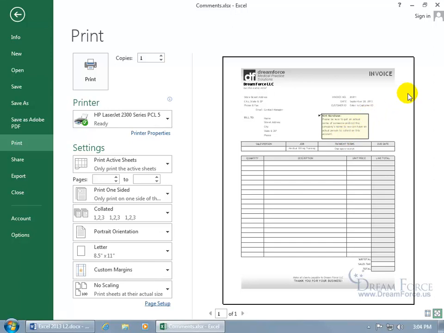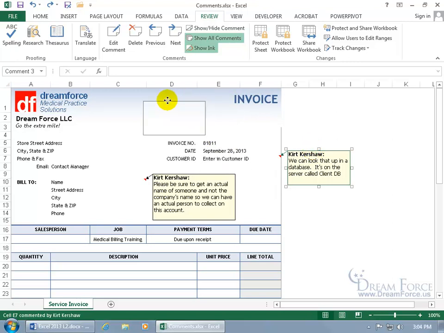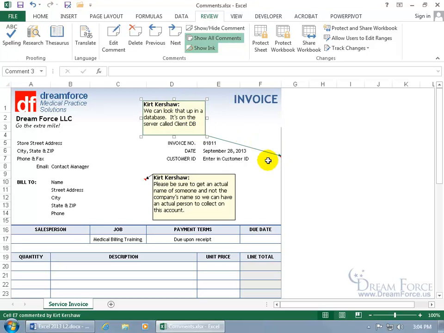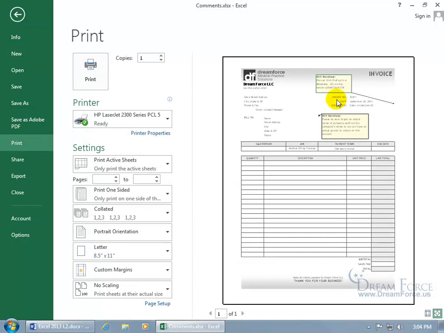Of course, this one's cut off here because it only prints so much. I may want to click back, and as it's seen on the sheet, select the comment, and I can hover over the border of the comment till I can see a four-way arrow. That means it's in move mode. When I click and drag, I can move it up, down, left, or right. Click and drag this over, put it right there. The arrow's still pointing to the cell here. Let's click on File, go down to Print, and there we go.